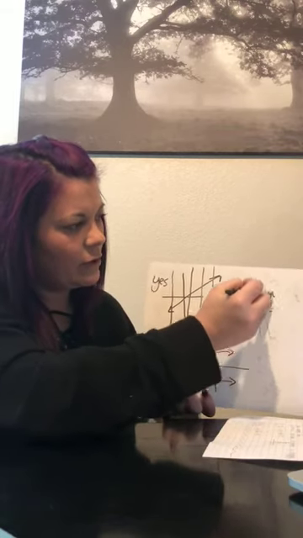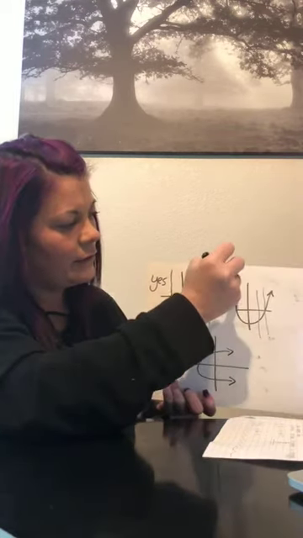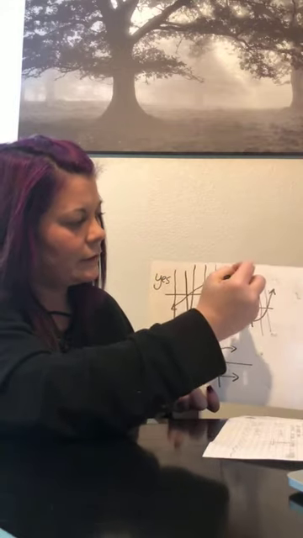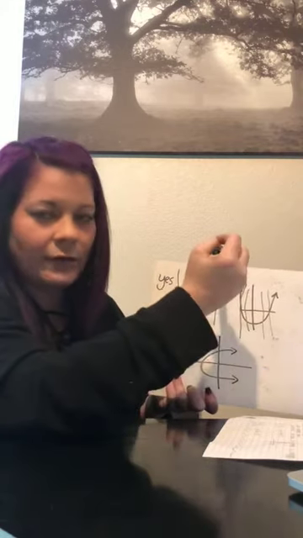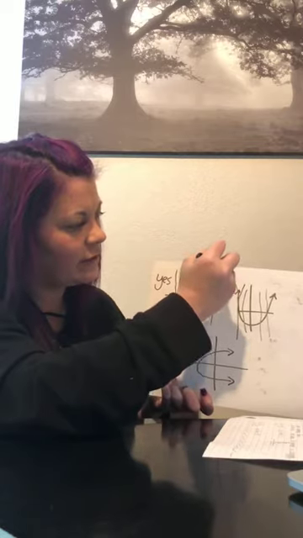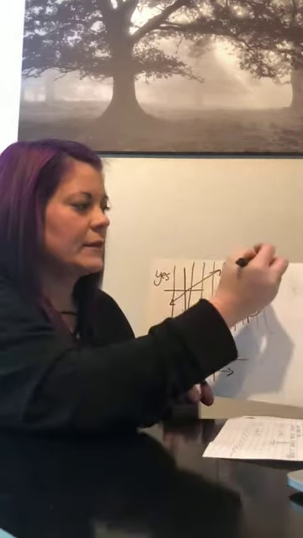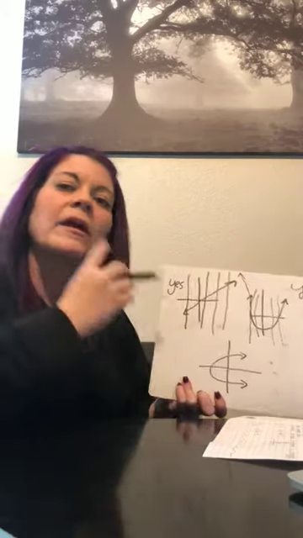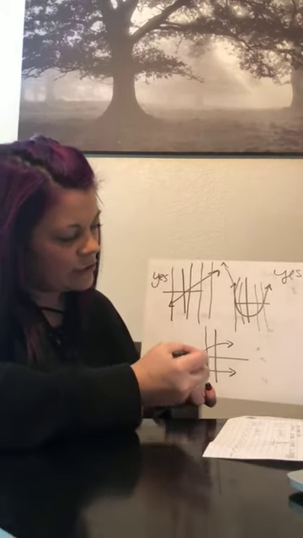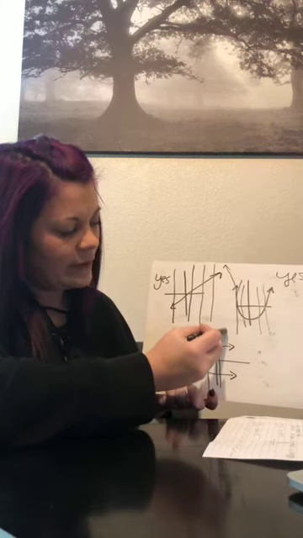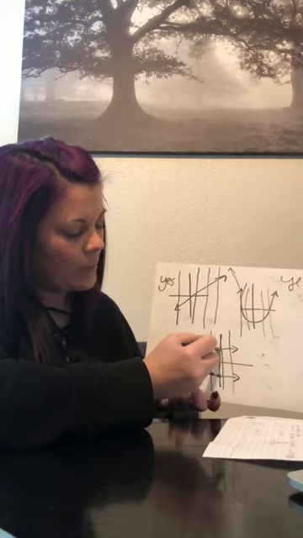Yes, this one's a function. It's going to continue to go up to infinity this way and that way. So it will never cross twice. It might look like it does, but this actually continues to go out, out, out. So it never goes straight up. So this is actually a function too. In this case, if we draw straight lines, the vertical line test, we can see that it goes through the function more than once when we draw that one line. So this is actually not a function because the x values repeat.